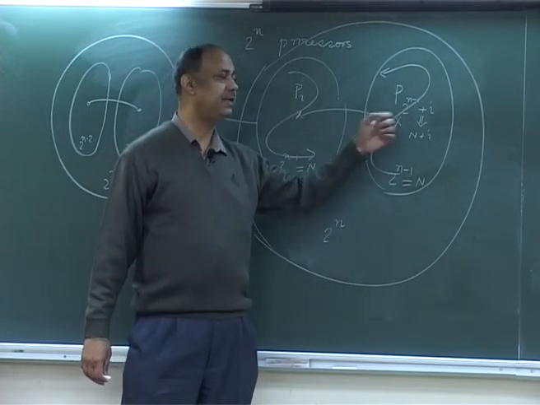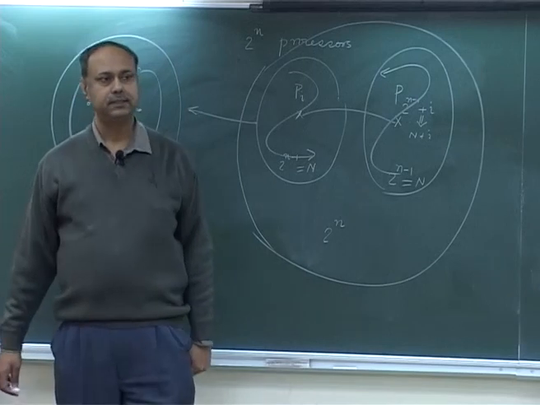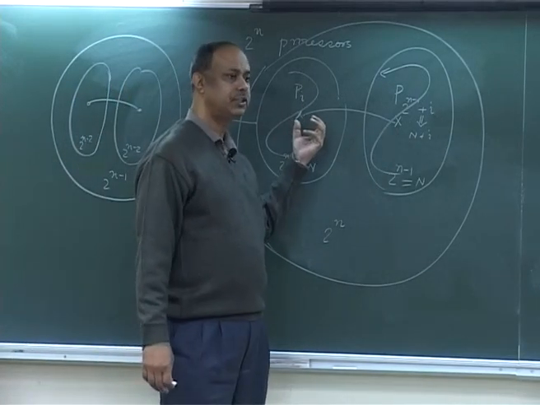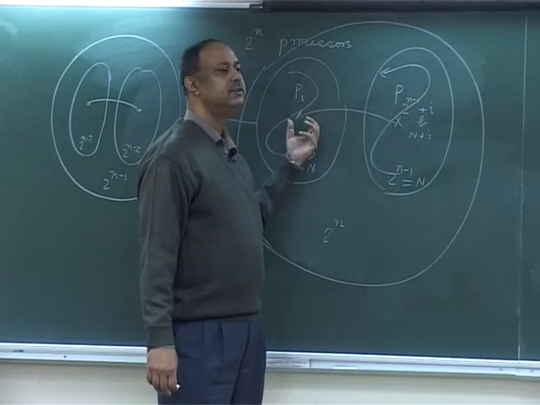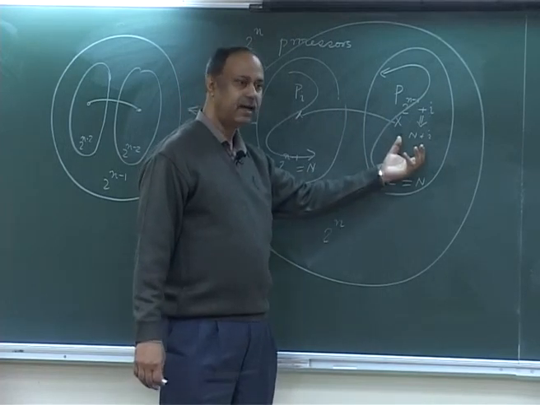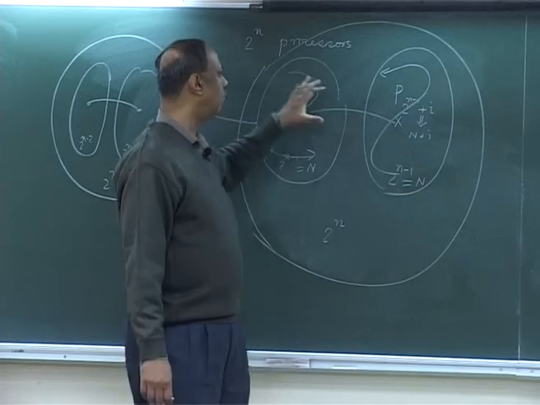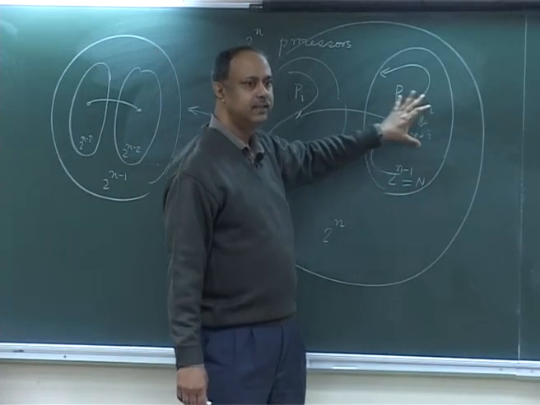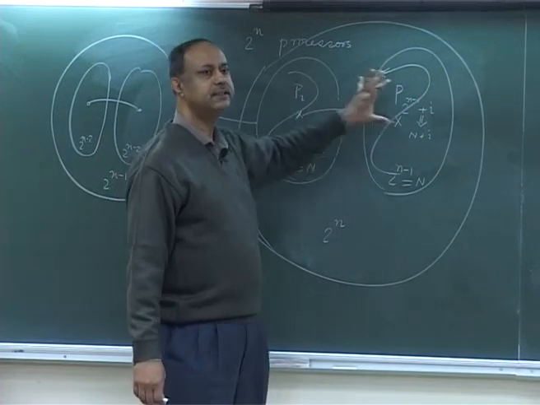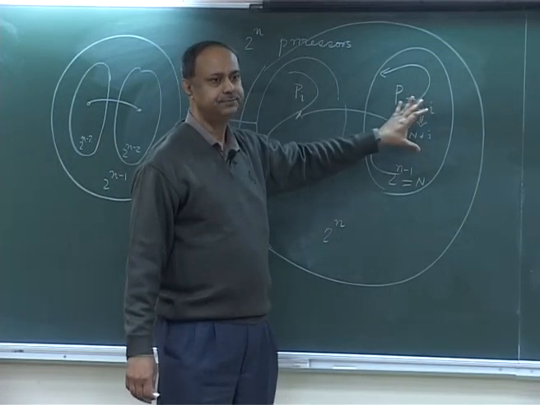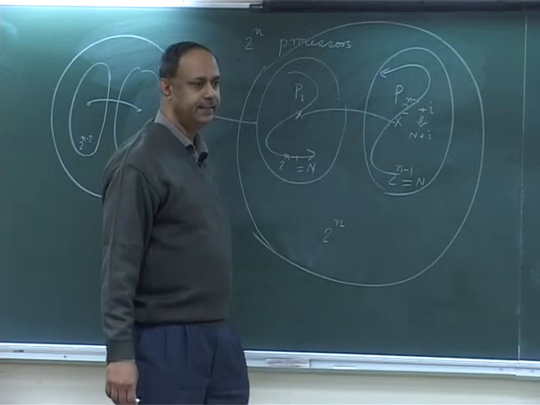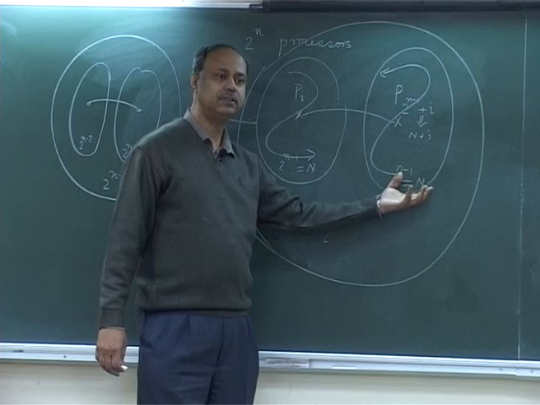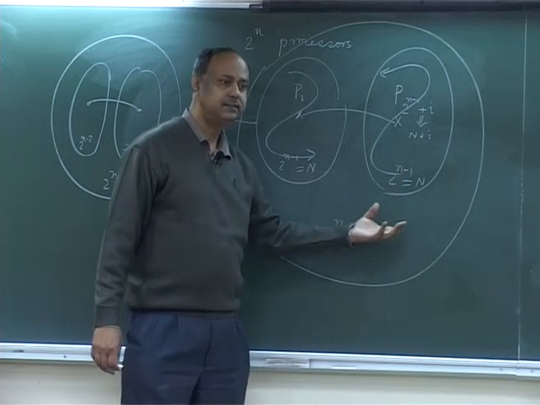Pi is connected with Pi plus 2 to the power n minus 1. So, I can bring this data from here to here in one shot, send back the rejected element after comparison. All these elements will be smaller than this element, and this is a bitonic sequence, this is also another bitonic sequence. Agreed? Now, recursively you call this one, simultaneously you can call this one also to merge.